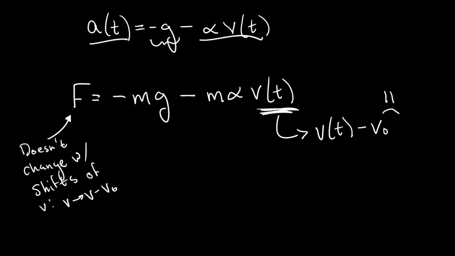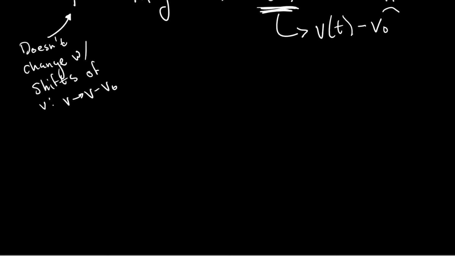So my question to you that I want you to think about while I'm going through the last example is, what assumption did we make here that breaks down when we shift velocities? And how can we change this so that the right-hand side is symmetric and consistent? So how can we change this equation? I want you to think about that while I'm going through the next example, and then I'll come back to it at the end.